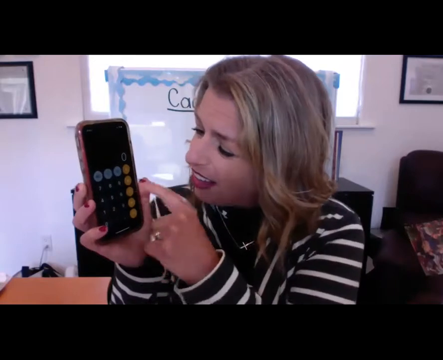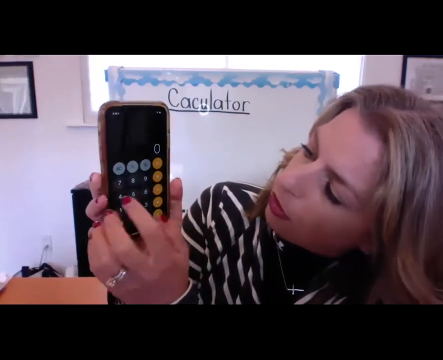So you could use a calculator, and if you're putting in the correct numbers, a calculator is not going to be incorrect. But you could accidentally hit the wrong numbers, and it's going to give you an incorrect answer. But today with our paper, we're going to use a calculator. So I suggest before you get your paper, see if your parents or your family member has a calculator for you to use. And we're going to be using only the numbers.